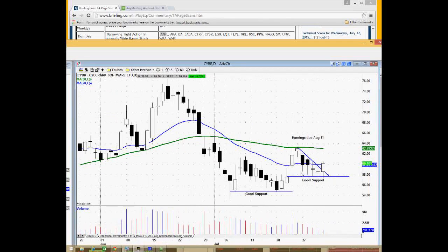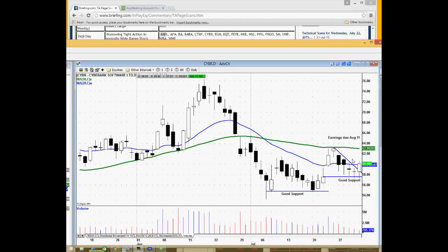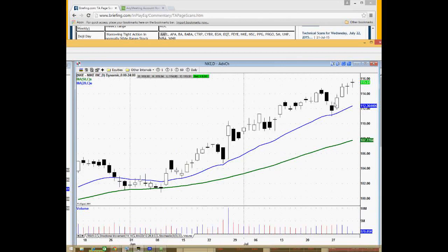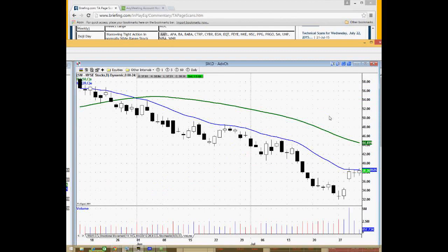Cyber is a good example — I definitely like this stock. Earnings are coming up August 11th with gap support right there, and a nice doji pattern. Could have taken a nice solid entry as it started to lift over $59, possibly $60 today. FireEye had earnings, so I try to stay away from those — it doesn't really tell you too much. Nike has a strong uptrend, and a doji at the high tells you it's kind of getting tired. Another doji seems to be developing today. Two dojis in a row previously led to a two-day pullback, so maybe look for prices to start pulling back next week on Nike off the highs.